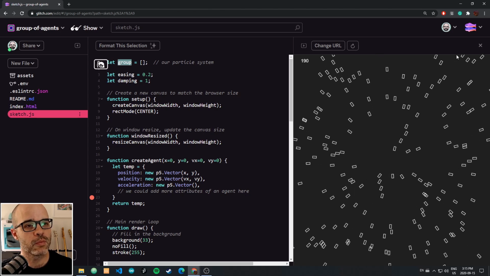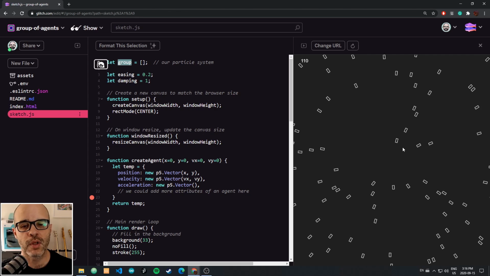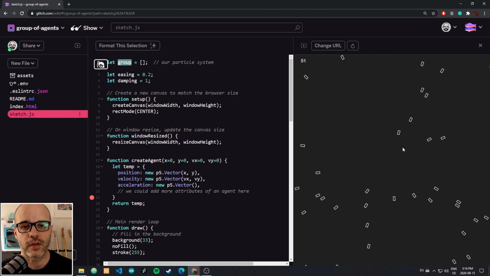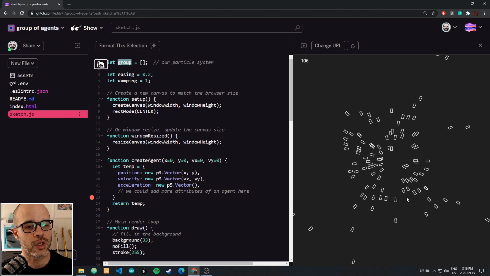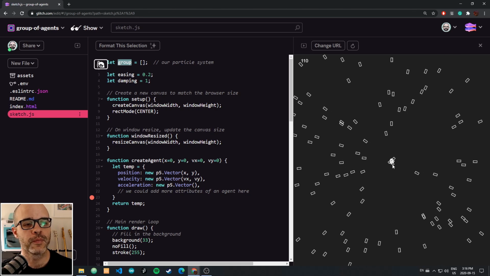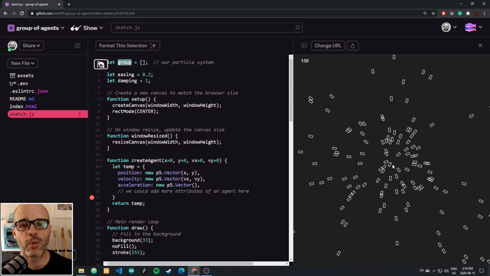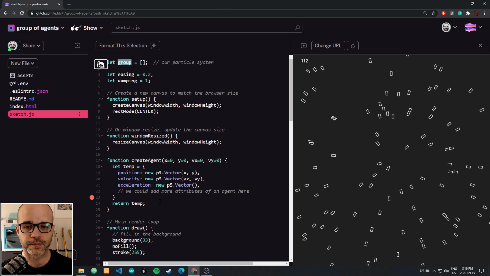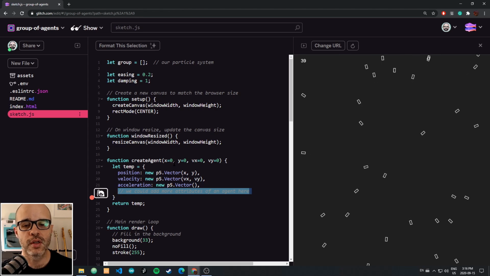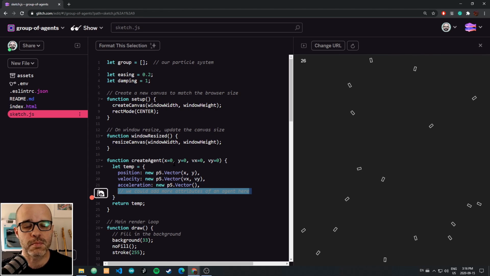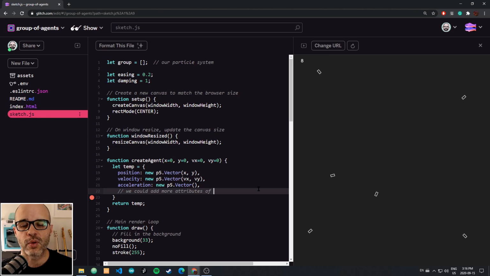Instead of just getting rid of them when they leave the window, we could also give them a finite life, a certain number of frames that they are allowed to live. This way we can also keep the number of objects we create within a given sketch manageable. So that's going to be an example of adding an attribute to our agents. And those attributes could be anything. We're just making this up as we go. So we're going to add lifespan, but down the road we could add other attributes like size or a color or something else.